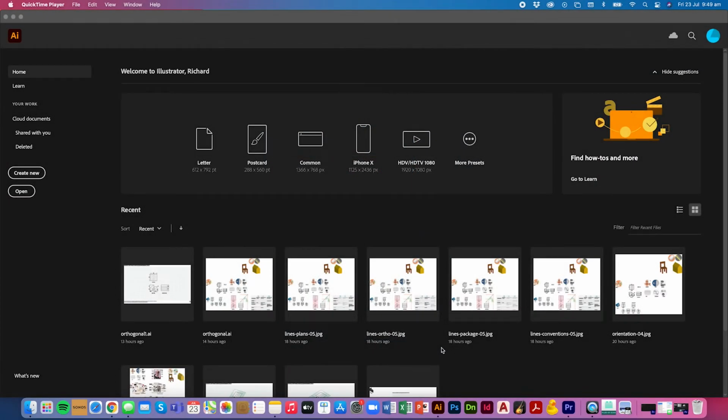In this video I'm going to show you how we can use the digital-based method using the vector-based media of Adobe Illustrator to create our third angle orthogonal drawing of the block that I've been showing you on this page. So I'm going to jump right into Illustrator. I've got it open here.